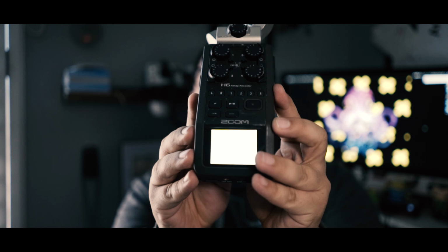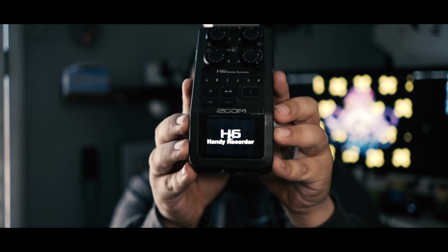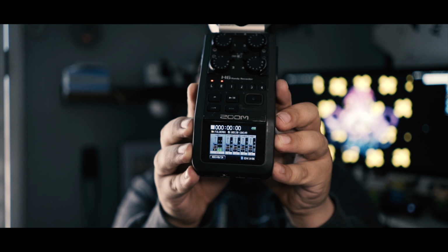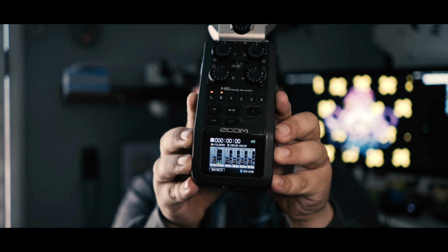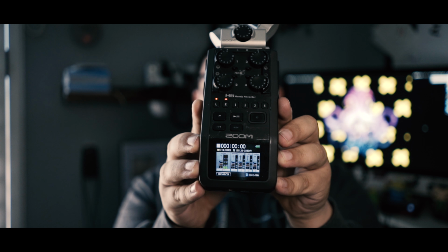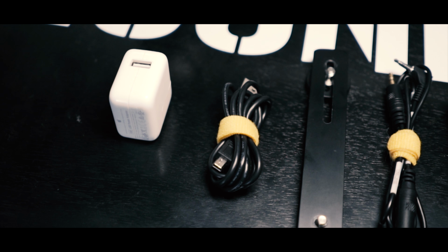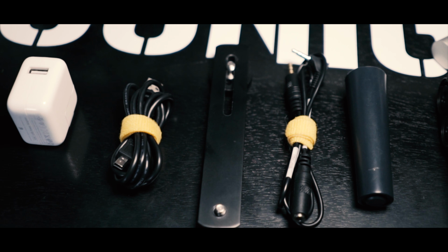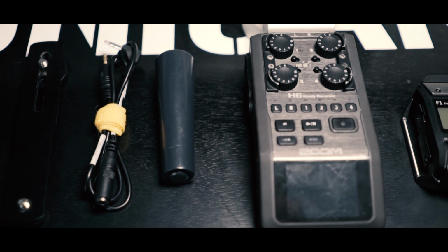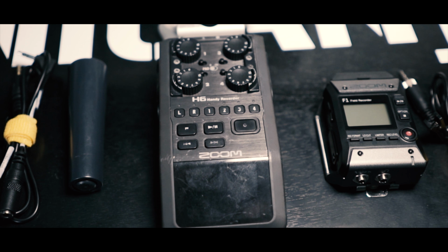So when you power it on, it's H6 recorder, and it has phantom power, so if you want to power anything that takes 48 volts, you can do that. I think the other voltage on here is 24. It's got built-in compressor, it's got built-in limiter. Let me go through the functions for you. So it's got a low cut, it's got a compressor, it's got a limiter, it's got a raw monitor, it has phantom, it's got plug-in power, monitor mixer. It's got a VU meter, which is these right here.